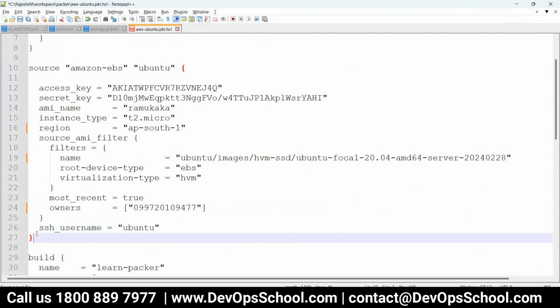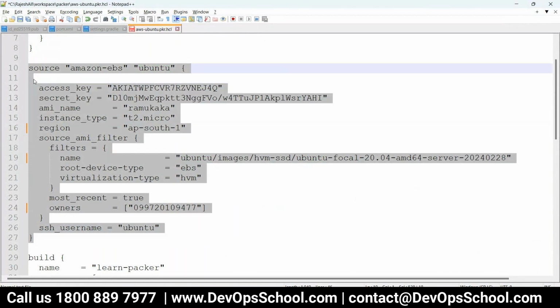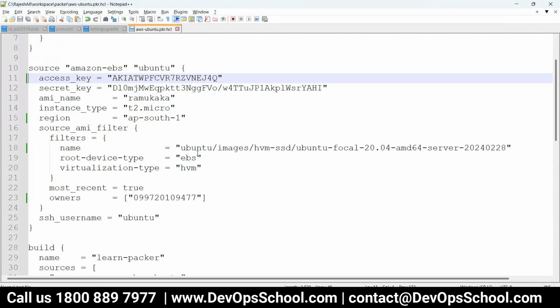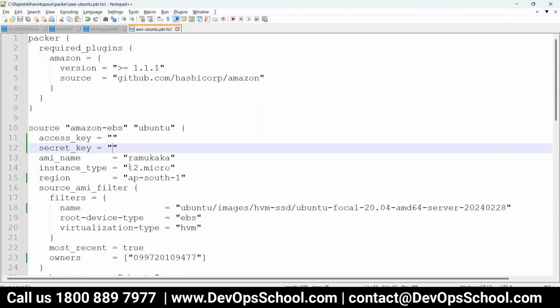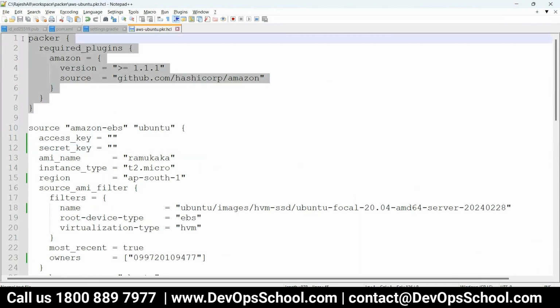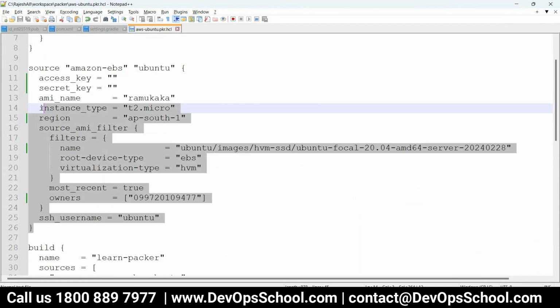So this will be the base image. It will be used in order to create a new image. Now this one is not the right one, so we need to modify it. I'll do that. Any questions so far, all of you? This will be the builder configuration, the base image configurations.